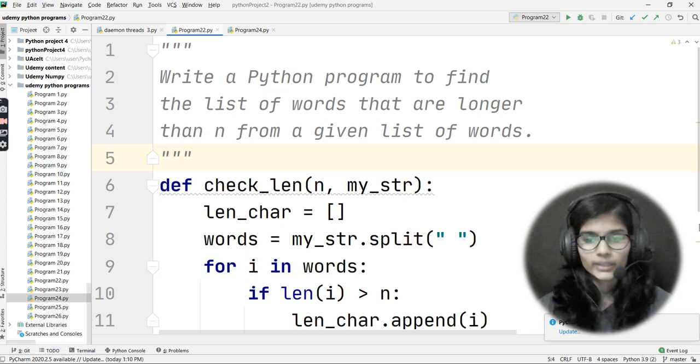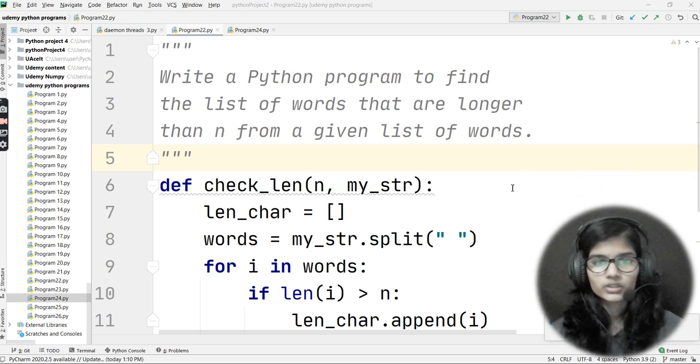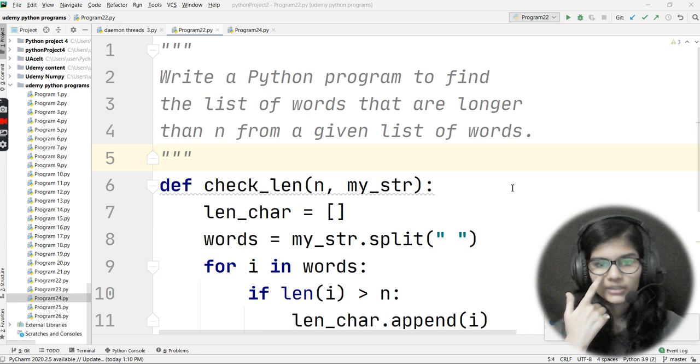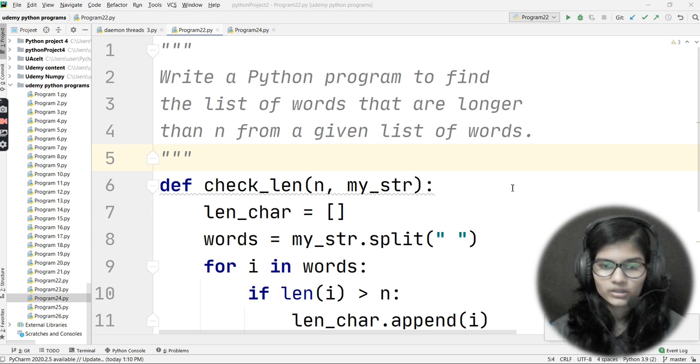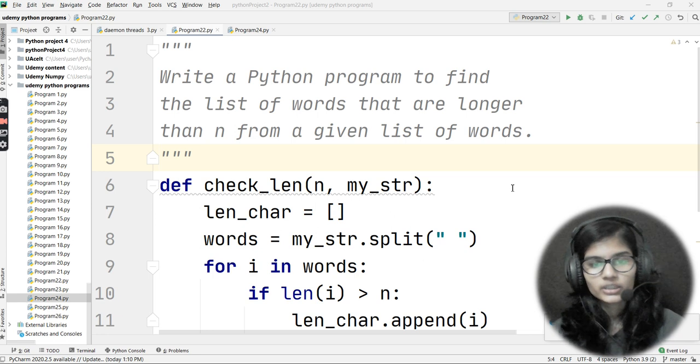Hope you got this idea very clearly, that is what you need to do when you get a question like this. Here they have taken a string. They can also give you multiple elements of a list to solve. That thing you can do on your own, I guess. I do not need to write it here because the concept will remain the same. Only from a string you will be changing it to a list.